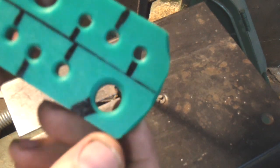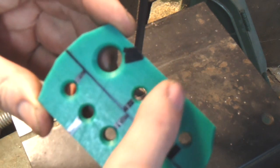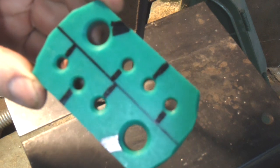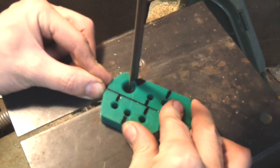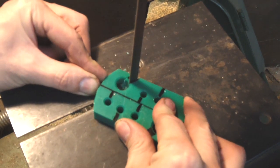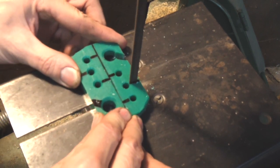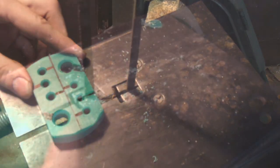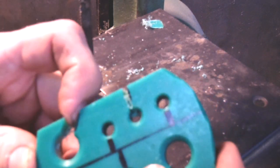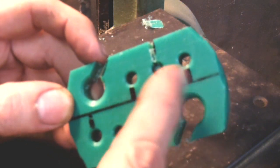Okay, I got all the holes done. I got them all nice and countersunk, even the big ones. So what I got to do now is saw out all these slots in it, and then I'll be ready to saw it in half. Alright, I got the slots done that I could, the ones that are on the outside. So what I'll do now is saw it in half, and then I'll cut these inner slots.